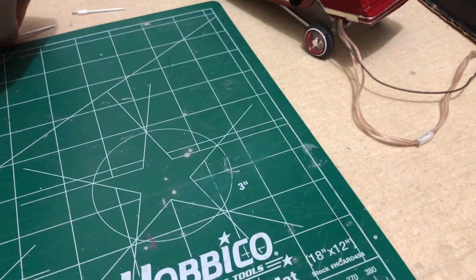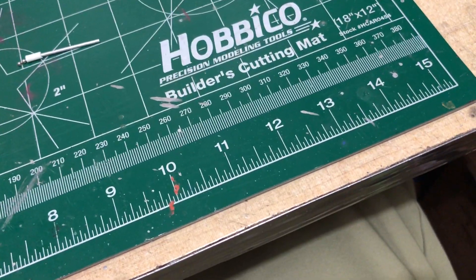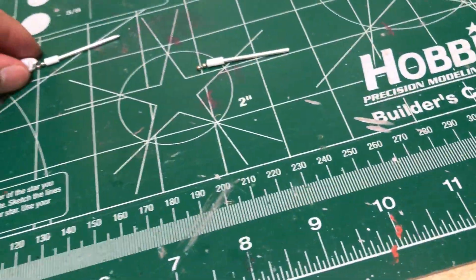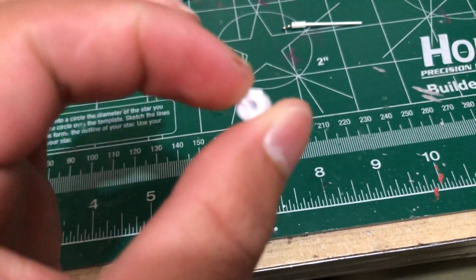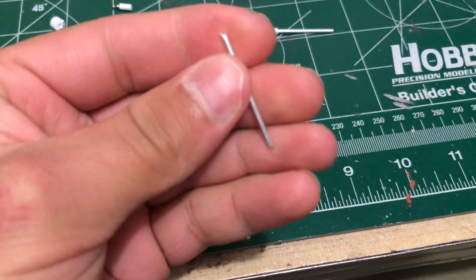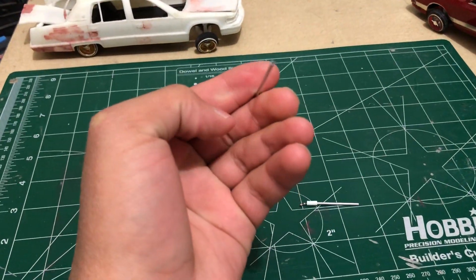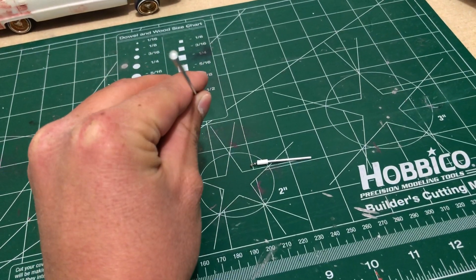Don't mind the music on the TV. Somebody was asking me how to do stand art. How I got mine is basically I get these little balls right here - it's like a square ball - and I got one of these little regular brass tubing, which you can get at a hobby store or Hobby Lobby. This stuff is really good.